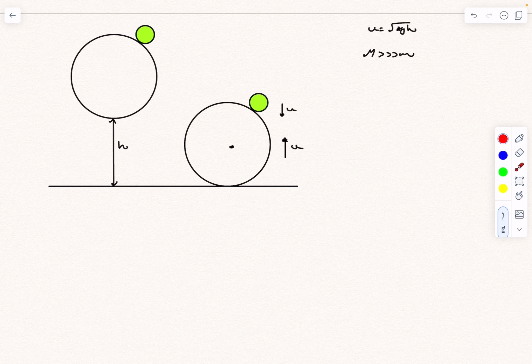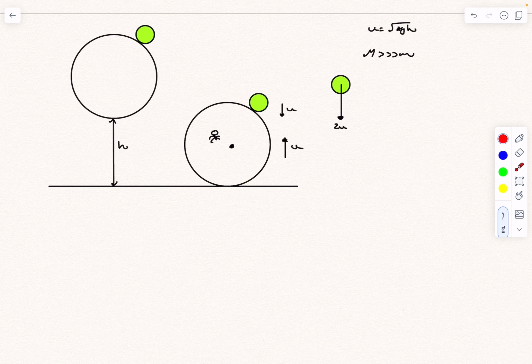And for that, guys, the mass of the heavier ball is given to be much greater than the mass of the smaller ball. In situations like these, it's best to take the heavier ball as a frame of reference. So if I draw it separately, the smaller ball will have a velocity in the downward direction of 2u, again relative to the heavier mass. And the reason for taking the heavier mass as the frame of reference is because the momentum of the heavier mass does not change appreciably. It does change by a little bit, but not by too much.